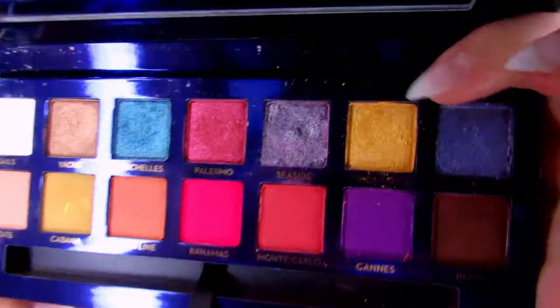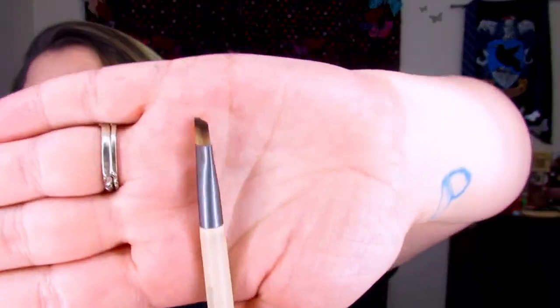That's not bad but I think I'm going to go over it with glitter just because I don't really like how it looks. I'm going to jump back into Inheritance in the Riviera palette and take this flat angled brush from Echo Tools, take my setting spray, dip into Inheritance and then dip my brush into water, and hopefully this will work as a liner. That came out really really pretty. I went ahead and added more glitter — I'm kind of happy with it, kind of not. I don't want to mess with it anymore and end up completely ruining the look, so I'm going to be putting on some lashes.